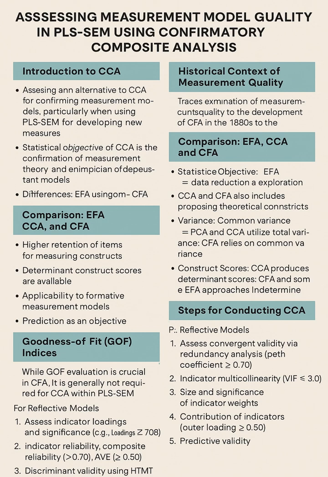A common issue, especially with many indicators, is low or non-significant weights. Suggests some aren't adding much. Again, creating higher order constructs is often the recommended fix if it makes theoretical sense. But making higher order constructs isn't always possible or right. So step 4 offers an alternative: assess contribution of indicators using outer loadings. This looks at the absolute contribution, basically the simple correlation between the indicator and the formative construct. A loading of 0.5 or above and significant usually means it's important.